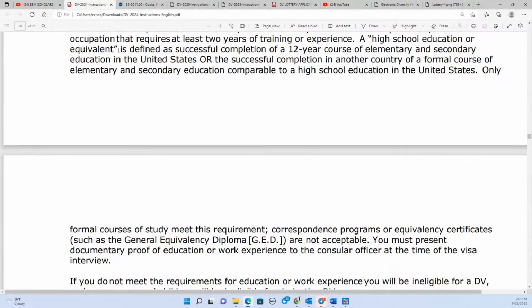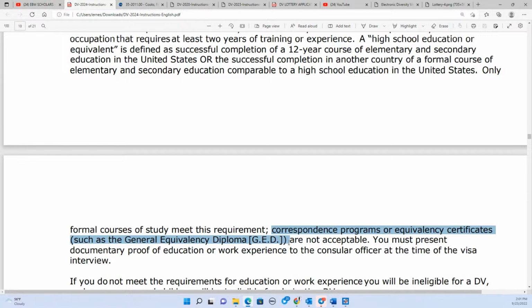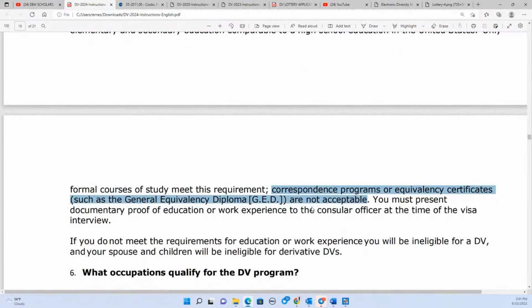It has to be defined as completion, not equivalent, of 12 years of primary and secondary school in the United States, or completion of those in your country, but it must be equivalent to the United States. Correspondence courses like the GED are not acceptable. Meaning, if you studied as a private candidate in your country, those don't apply.